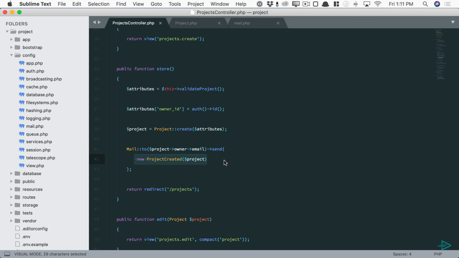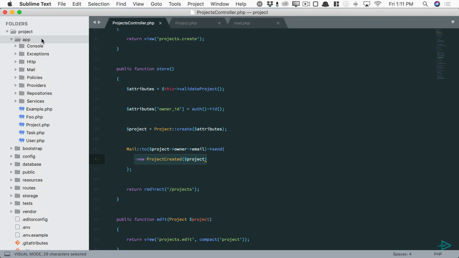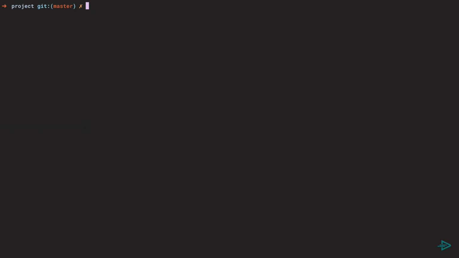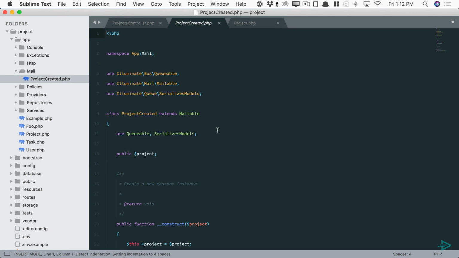And what specifically are we doing here? We're creating a mailable instance. This is a feature of Laravel. They're called mailable classes. They are stored within your app mail directory. But by default, when you install Laravel, you won't have a mail directory. It will only be created once you scaffold one. And you can do that by saying php artisan make:mail. So that will give you something like this.